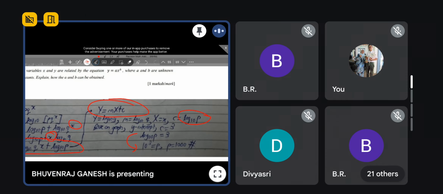Okay, so basically it's convert from log form to index form. Okay, kamu tukar dari bentuk logaritma ke bentuk index. Okay, means that the base, you will power the number on the right hand side and it will be equal to P. Okay, that's the technique. So that's why you will get your P answer is equal to 1000.